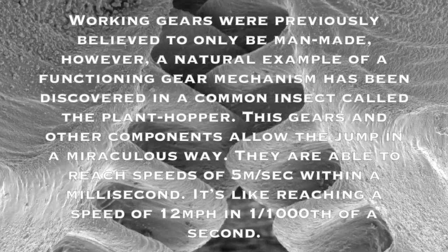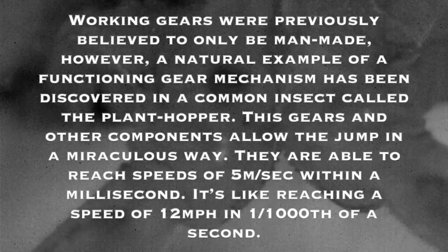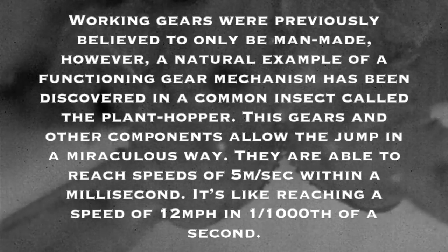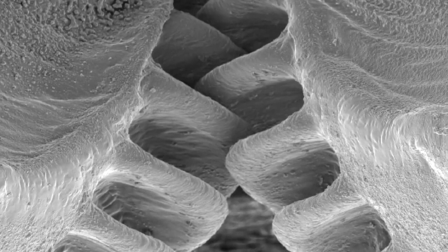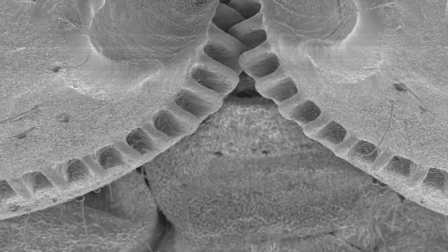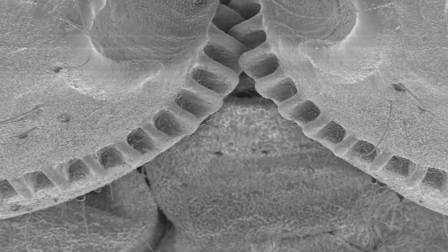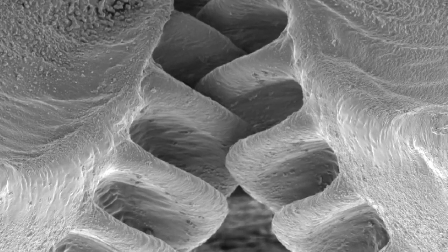And I thought when I first saw the image of this that it was someone zooming in with an electron microscope on actual gears, maybe some tiny gears that somebody had made, because we did not realize that gears appeared anywhere in nature like this. This is something fairly new of a discovery. It's not brand new, but it is mind-blowing. And this is not even the most complex aspect of this creature's life. The genetic material inside this creature is so much more complex.